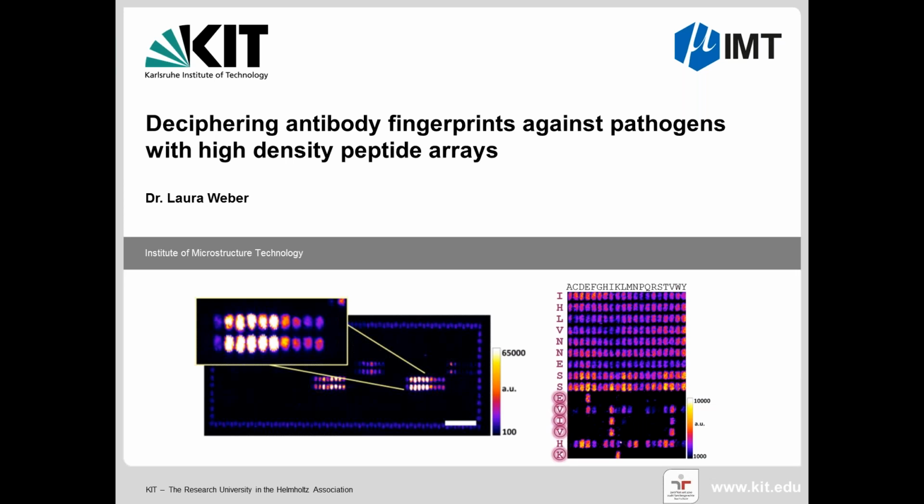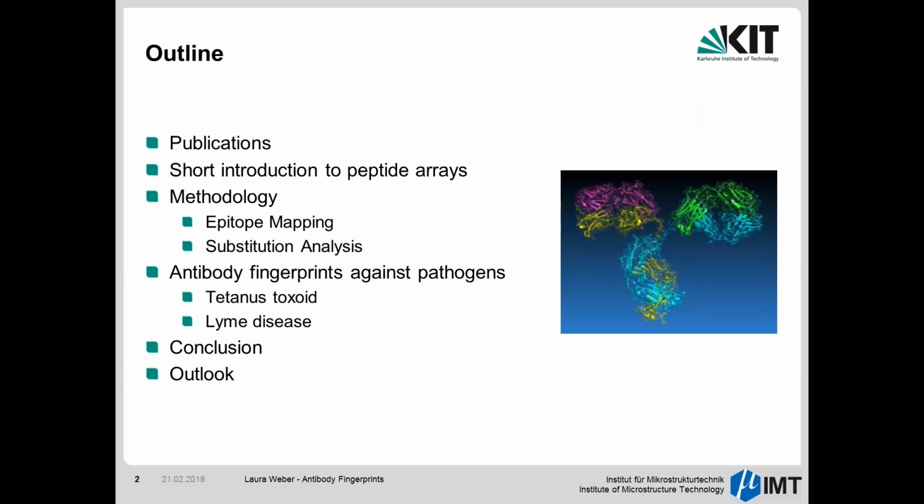Thanks for the introduction, Carsten, and thanks everyone for joining. In my talk, I will first introduce you to the two articles that I will talk about today. After that, I will shortly talk about the peptide array technology, and after that, about the two techniques that we use for our studies, namely epitope mapping and substitution analysis. After that, I will present the results of the two studies in which we compared the antibody fingerprints of different individuals. I will end my talk with a conclusion and a short outlook.